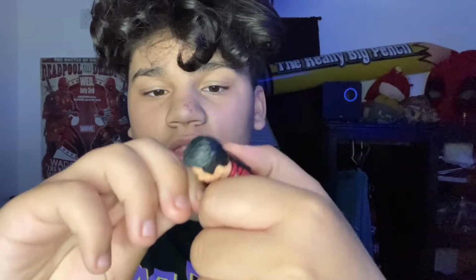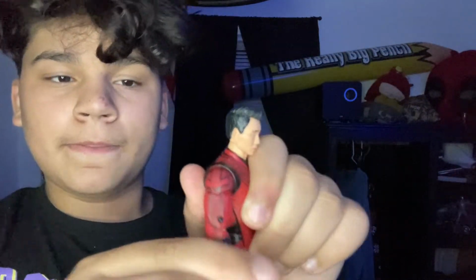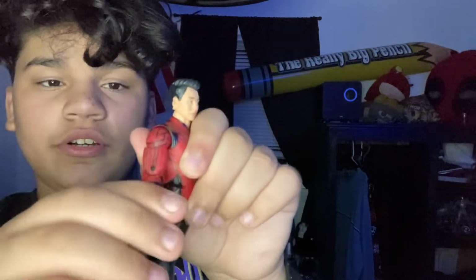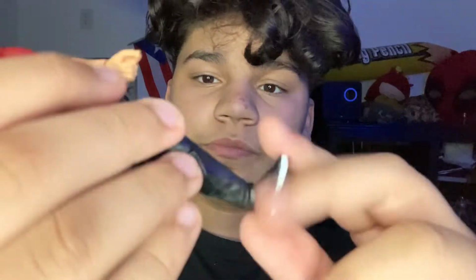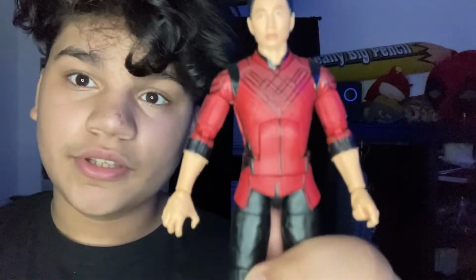His arm can go up this far. And spin around. No butterfly joint, so no side to side, but it goes up this far. And for 180. And then his foot can go all the way down. All the way back up. And that's basically it. So let's get into the little stuff he came with.